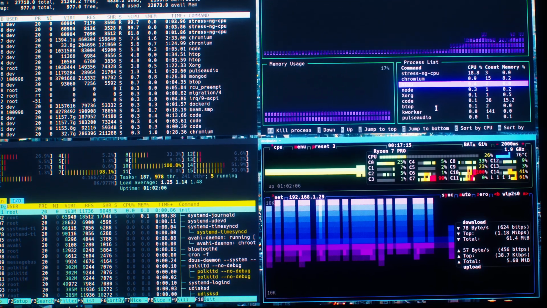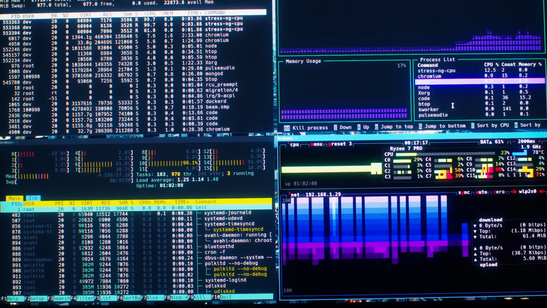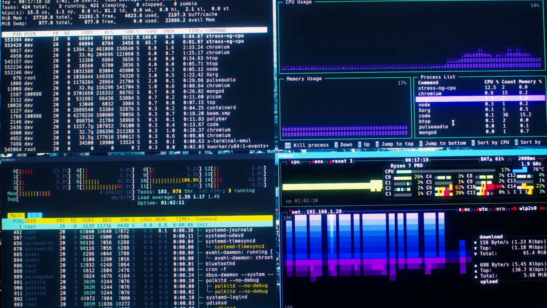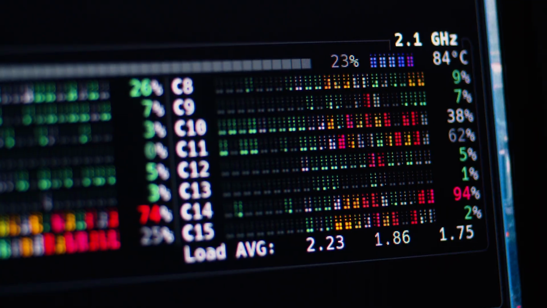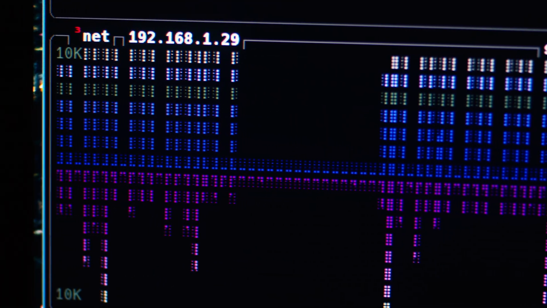This is only a few of the many resource monitors out there, and maybe if you guys like this, I will make a larger video with all the ones I can find, but these are pretty much the main easy ones to install, and I thought you guys might find this interesting.